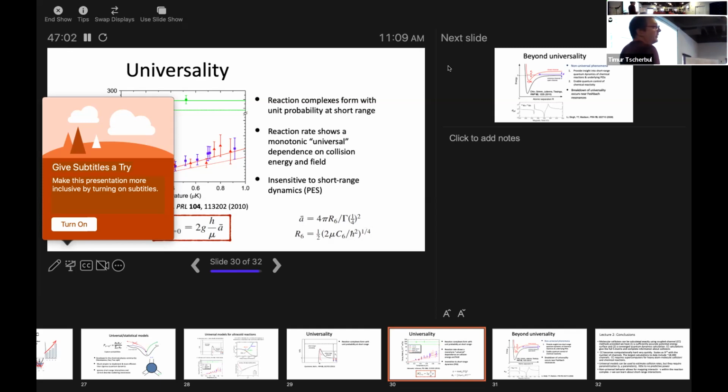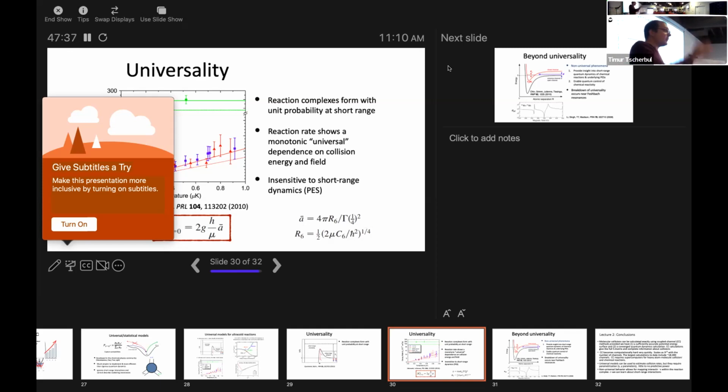And this paper has this two effective channel MQDT model that, when you do everything, gives this result. To be honest, I haven't gone through all the derivations and steps, but this is what they get. But I checked this equation numerically by applying absorbing boundary conditions in my code, and it actually agrees almost perfectly, within like 1 or 2%. So I trust this expression. I checked it. But the beauty of this expression is, again, no knowledge of short-range interaction is needed.